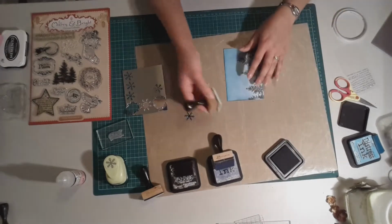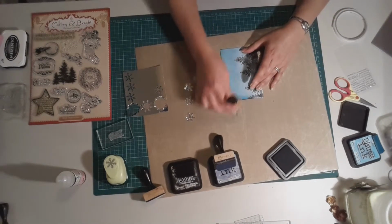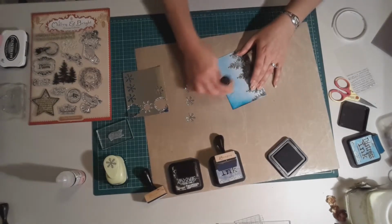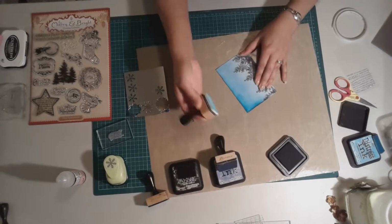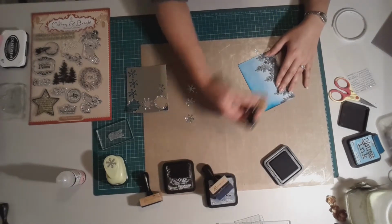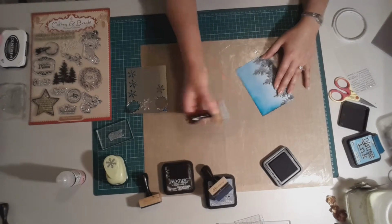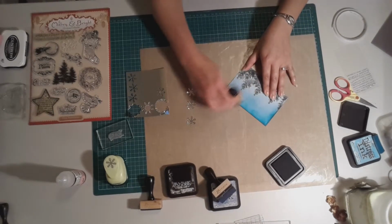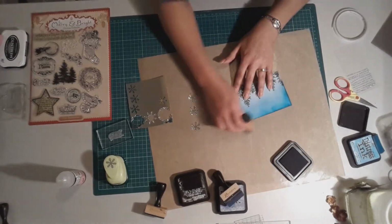So the next colour I'm going in with is Peacock Feathers, which is sort of a brighter colour. So we're just going to bring that part of the way down. Obviously don't want this too bright. You can see when you ink, you actually drop some of that onto the mat. Don't know if you will pick that up on the video, but you can actually go back in and pick that ink up on the tool and then get it back onto the cardstock.